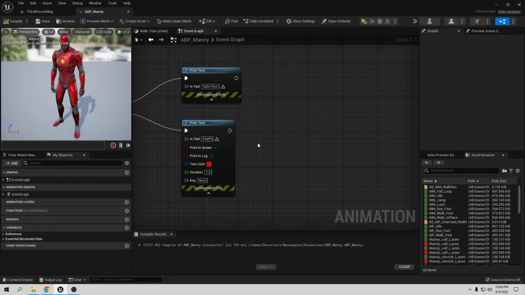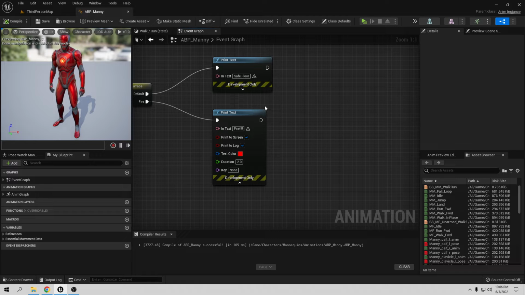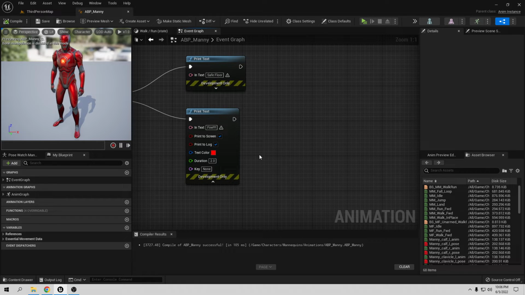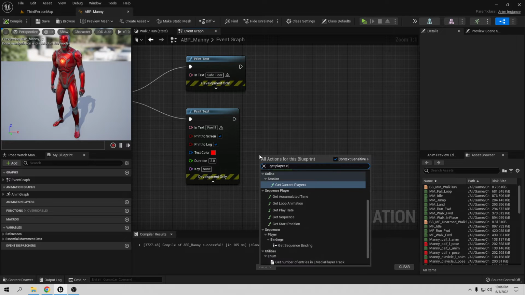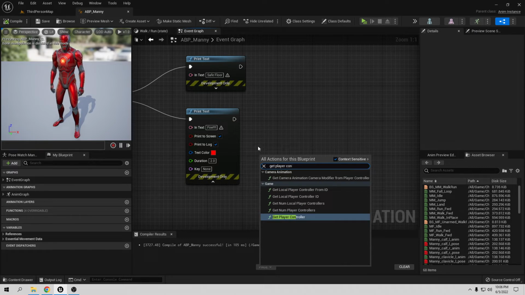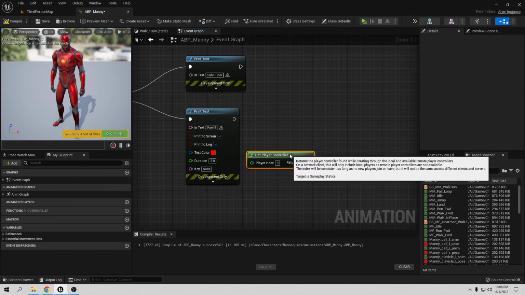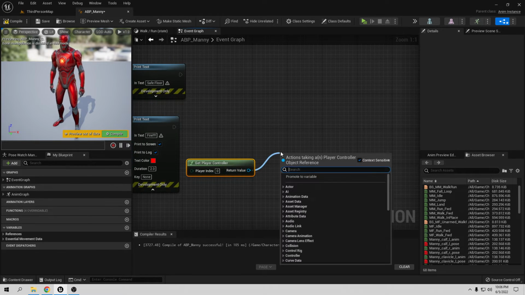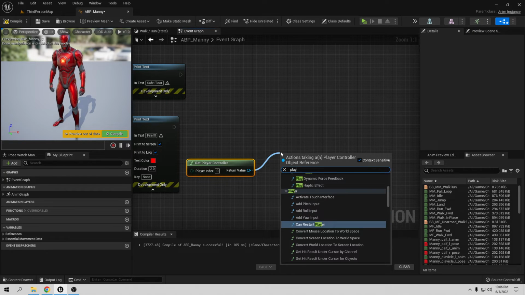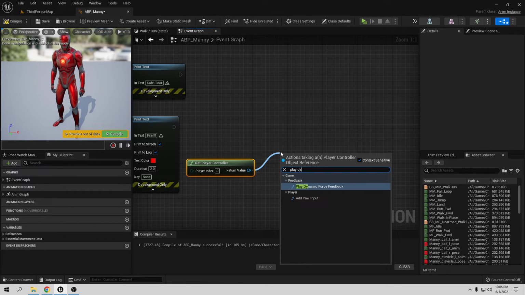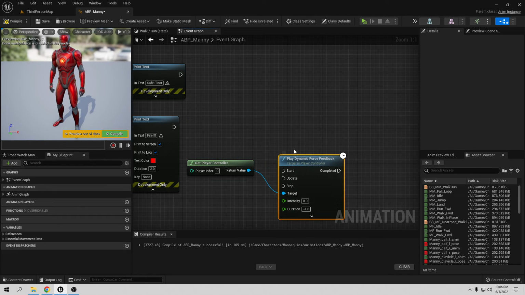For doing that, we need to call it from the fire. So right click, get player controller, because it's going to be the controller, and from here call play dynamic force feedback. That's what we need.